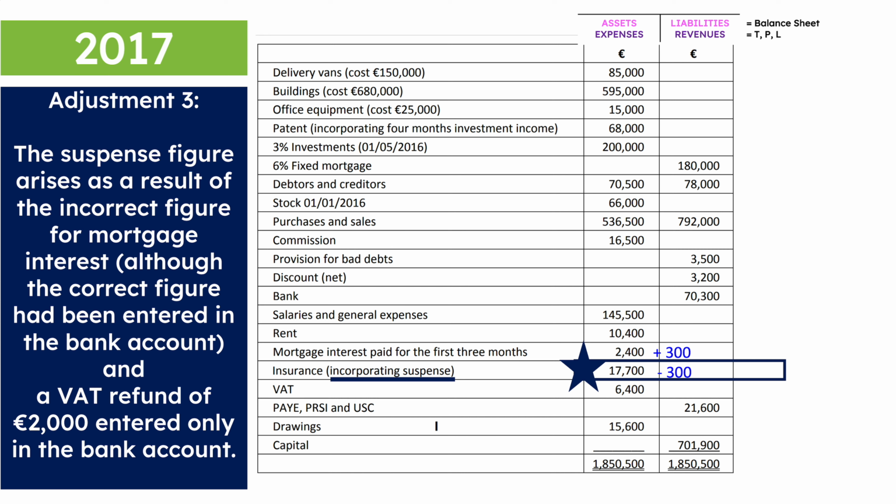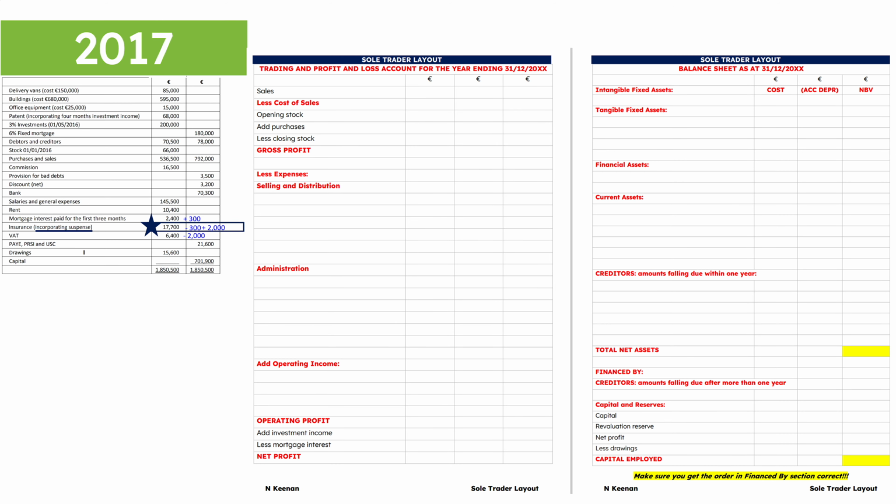So if we had a VAT refund paid to us, the debit side 2,000 goes into the bank, so we have to credit the VAT account. But this VAT refund due would reduce by 2,000 because you've received 2,000 of it. So now your two sides don't equal. So what are you going to do with your item incorporating suspense? You're going to add that 2,000 there. So how's this going to look in our accounts? Well, our mortgage interest, we're going to be taking 2,700 away from whatever it is for the year. The insurance, 17,700 minus 3 plus 2,000, and the VAT, 6,400 minus 2,000. And again here, make sure these three things are equal.